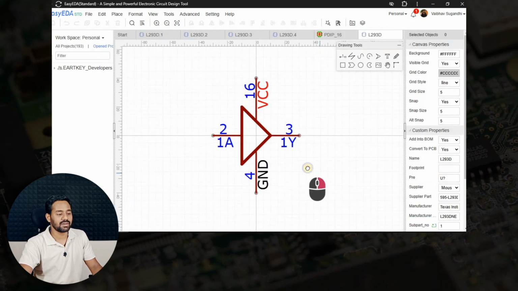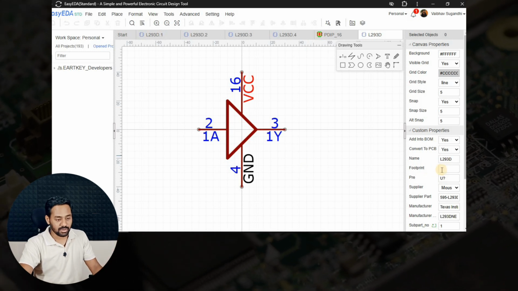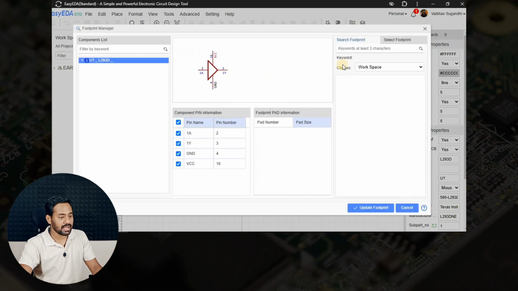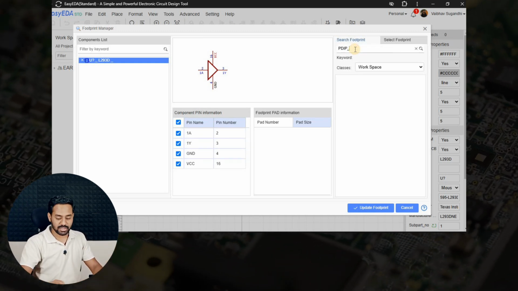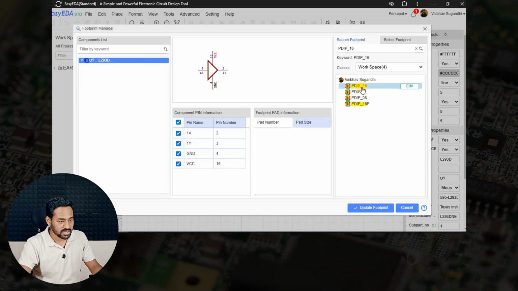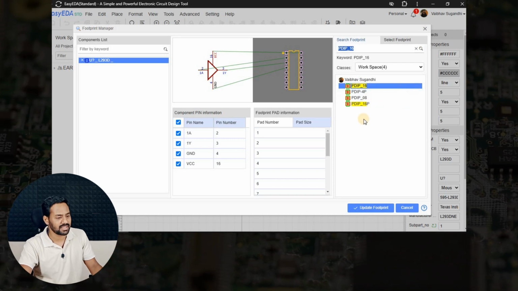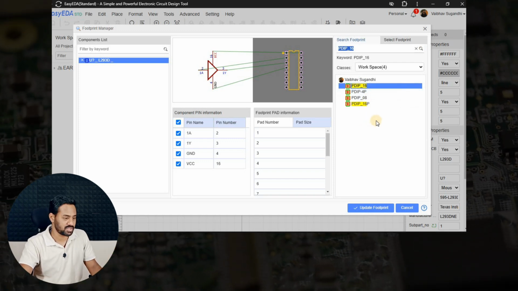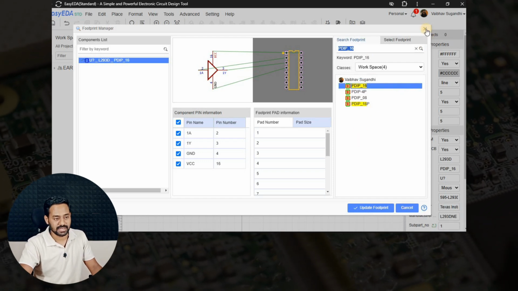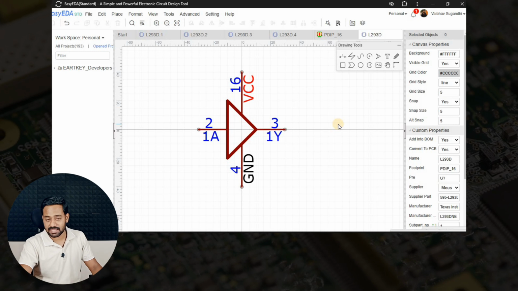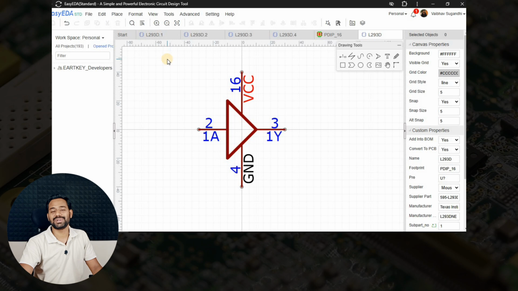Just click on that, and when you arrive at this particular wizard or maybe the window, just click on the footprint option here and assign the footprint that you have designed for this particular IC, which is PDIP_16. So when I search for that, you can see here I have a PDIP16 which I have recently designed. Other than that, those are the previous versions which I'm not going to refer to. I'll double click on that and it is associated. Now I'll cancel it and I'll save this particular schematic symbol, and we are ready with a component library.